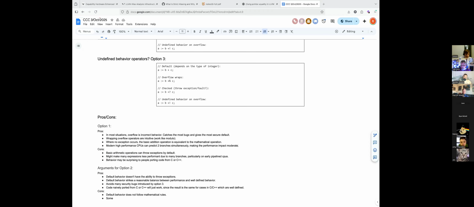So it can predict branch A, and then it can hit another branch, predict that, and keep going. Whereas before, that would trigger a stall because it would only predict one branch at a time.